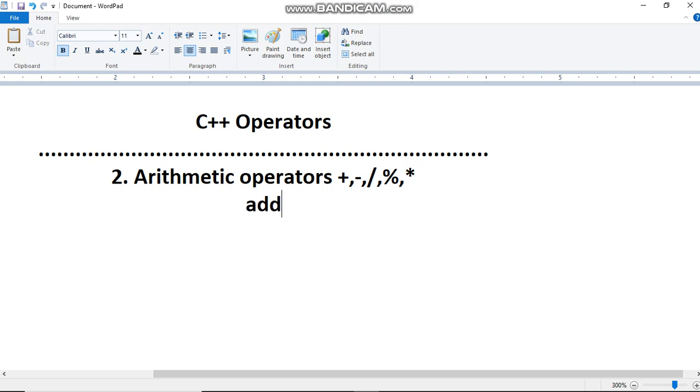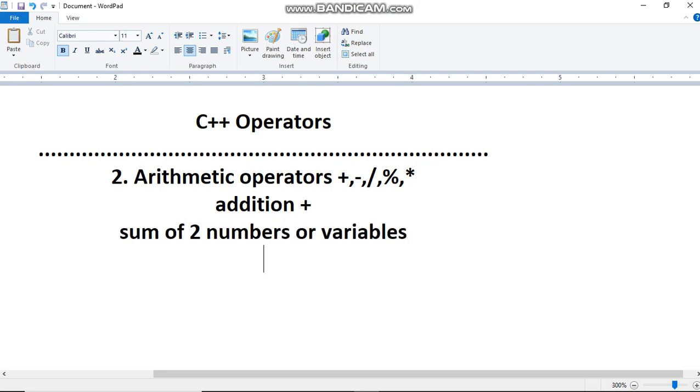The first one is the addition operator, which is the plus, and this returns the sum of two numbers or variables. In this case we're not calling them numbers, we are using the term variables. So if we had x as 3 and y as 4, then x plus y would simply be 7, like this.